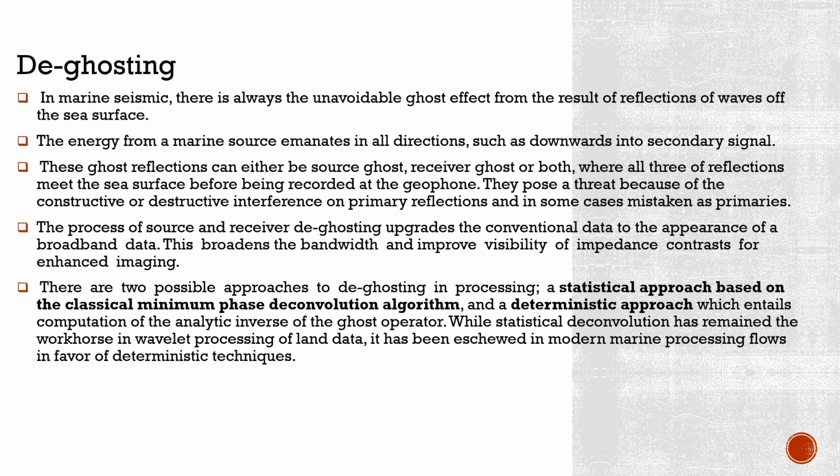They pose a threat because of their constructive or destructive interference on primary reflections and in some cases are mistaken as primaries. The process of source and receiver deghosting upgrades the conventional data to the appearance of a broadband data. This broadens the bandwidth and improves visibility of impedance contrast for enhanced imaging.